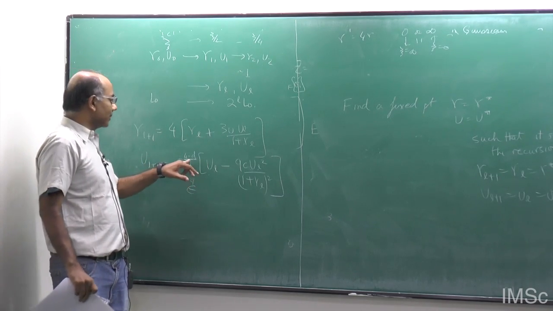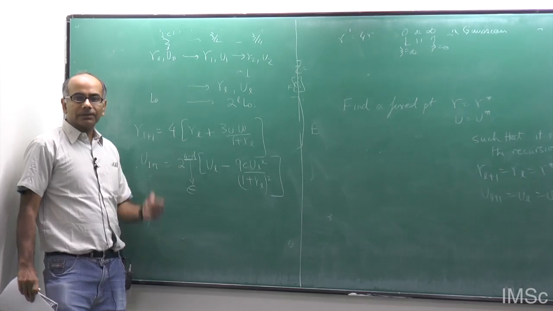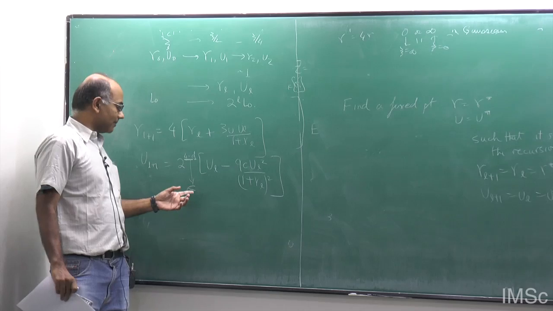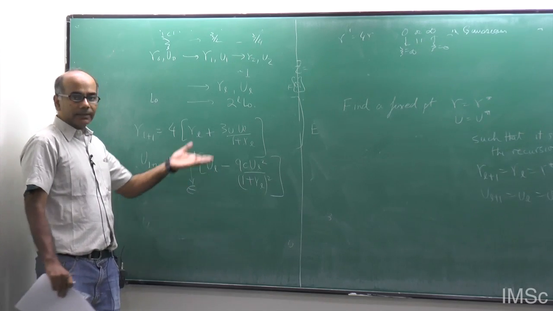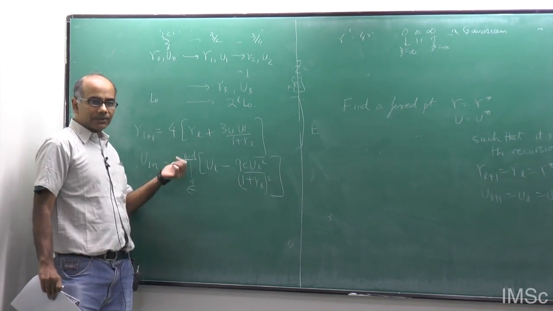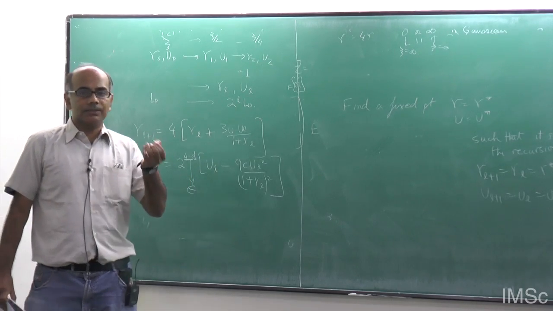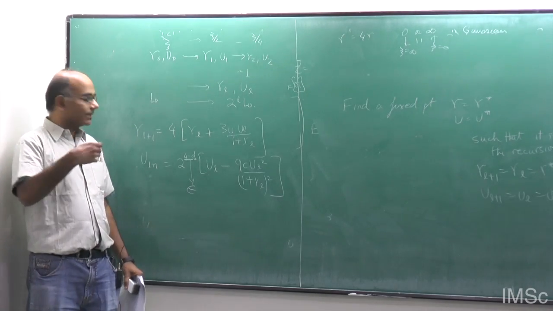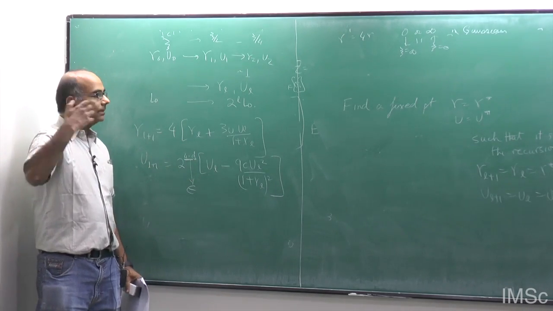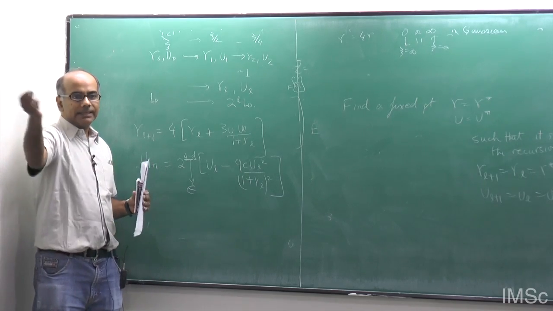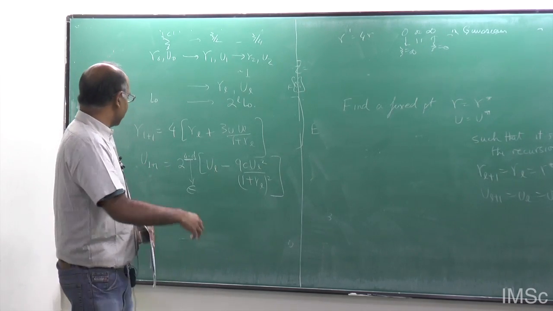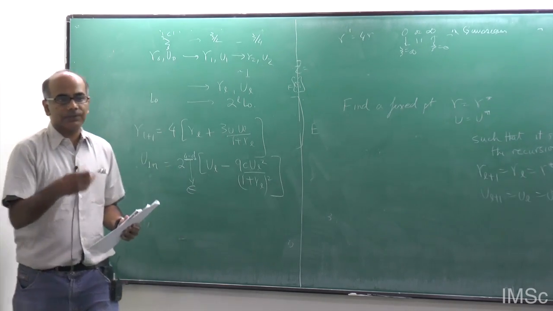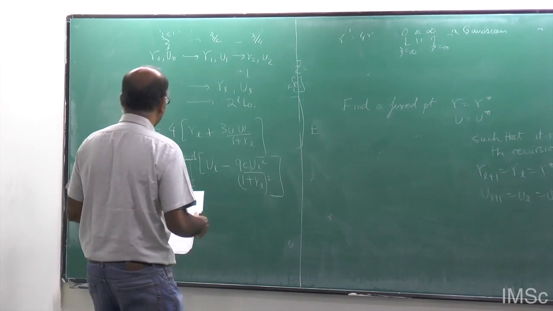So the statement is you do it in 4 minus epsilon dimensions, and you get a non-trivial fixed point. And then once you study that fixed point, you might try to extrapolate epsilon to some value which is interesting, like 1, because you're interested in 3 space dimensions and epsilon is 1, and you might ask whether these answers are reliable. So he did what is called an expansion in powers of epsilon. Okay. And then in the end he put epsilon equal to 1, so it's like a series expansion assuming it converges. It may be good in regions where it's order 1, and then he got some well-defined results which agreed with experiment. Okay. So that is his famous epsilon expansion.